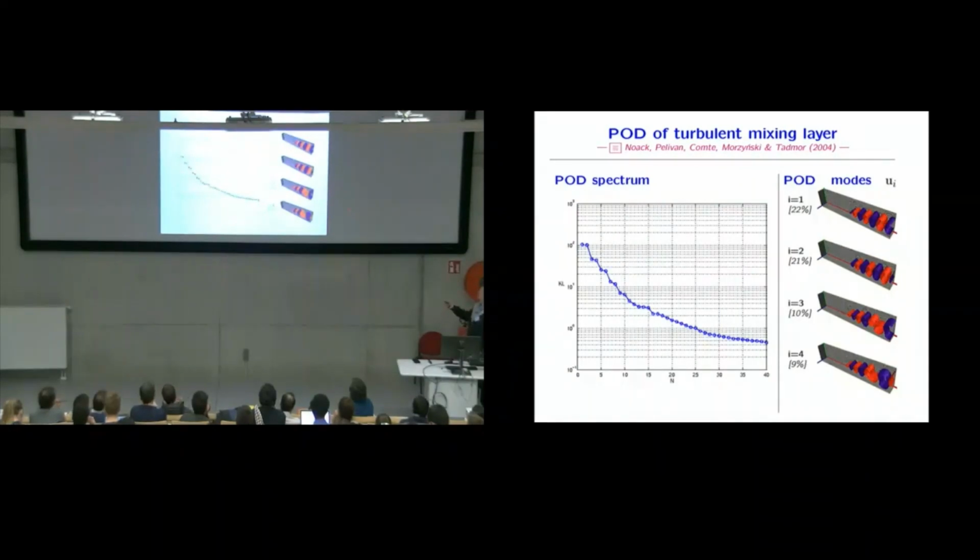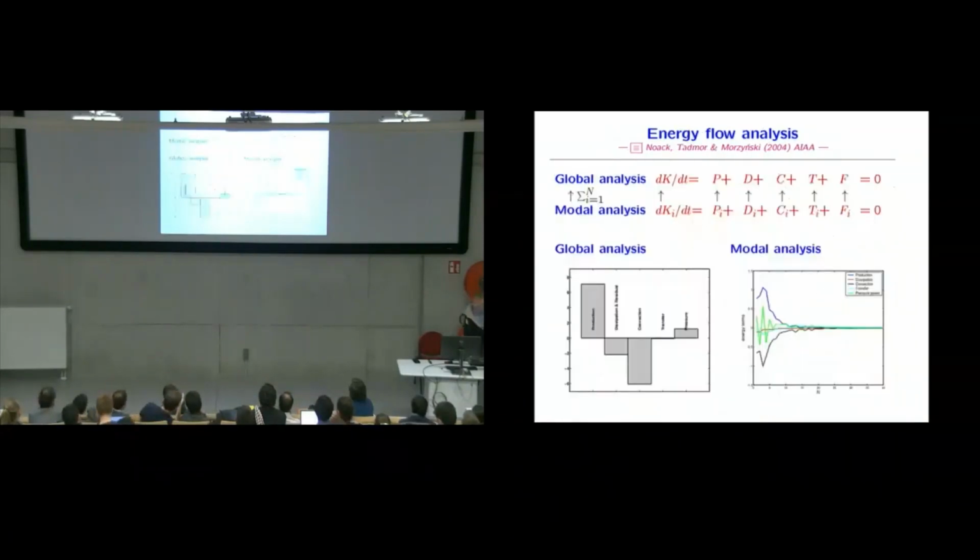POD mode amplitudes. The first two modes essentially describe the Kelvin-Helmholtz structures. The next two modes describe the vortex pairing. Here you see this structure becomes this structure, becomes this structure, becomes this. So you can imagine if you are moving around, you are describing a vortex pairing. And the POD mode energies are plotted here. And of course, you can plot more and more. At some point, you get a continuous spectrum. So again, what has been outlined earlier.